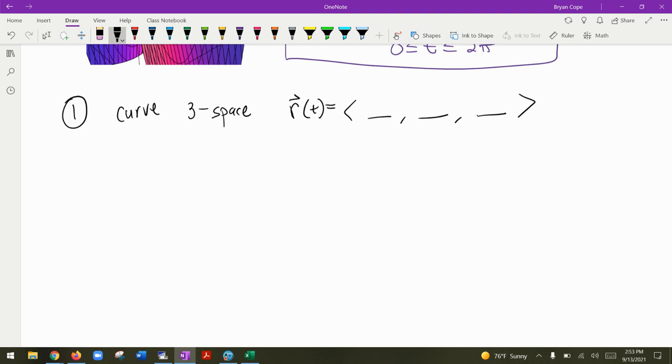All right, how do you find its derivative? This will be fun because now we can preview stuff that we don't know yet, but we'll be ready for it when it comes. So how do you find its derivative? Let's send that question to James. We haven't learned it yet, so you're just guessing. What do you think we do? Take it by components. He's exactly right. So there, I just taught you another lesson with one question. You do x prime, you do y prime, you do z prime. That's how you find a derivative. By doing that, you've essentially found a tangent vector. Okay, good, James. All right, how do you find its integral? We'll say Nathan on that one. What do you think?